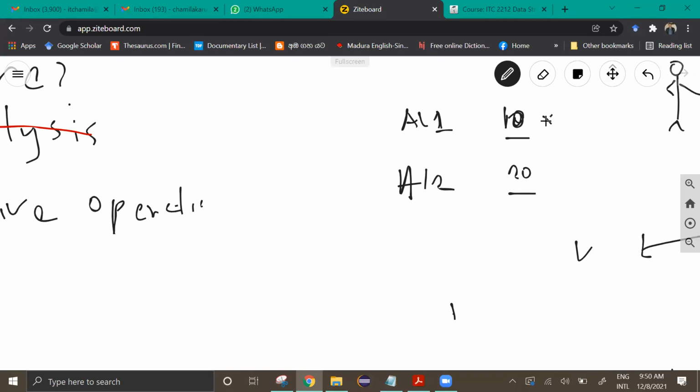If we consider the time for one primitive operation to be t, then it is 10t and 20t, right? In that case, the t is the same, so we can forget about it. We just take the counted number of primitive operations. Based on that number, we can compare algorithms.